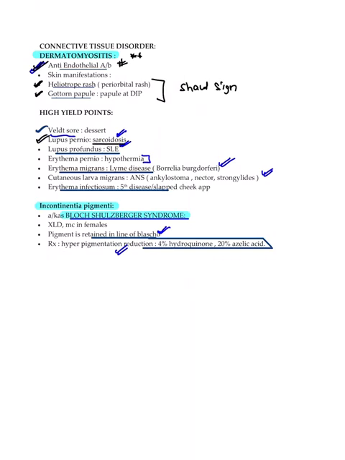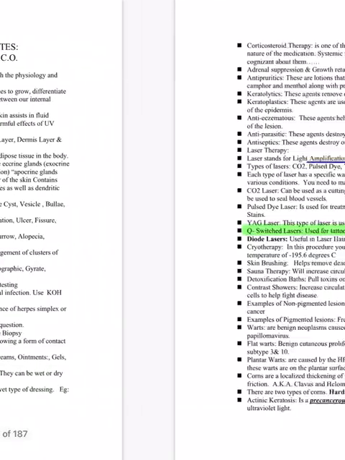Now see, lupus pernio is seen in sarcoidosis. Okay, guys, this is important, guys. Erythema migrans, that shows target sign, is seen in Lyme disease, caused by Borrelia burgdorferi. Okay, guys. Now erythema infectiosum, also known as fifth disease, slapped cheek appearance, caused due to parvovirus B19, guys. And incontinentia pigmenti, this is an X-linked dominant disorder. This may be asked in MCQ, guys. And the pigment is there in the lines of Blaschko. Hence also known as Bloch-Sulzberger syndrome, guys.